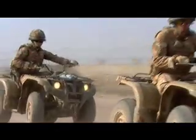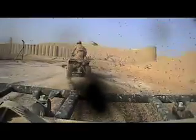Quad ATVs, as they're commonly called in the forces. It's just an extra advanced piece of kit for when the squadron's out on patrols, especially as they're now coming into the hot weather. It's the ideal piece of kit. It will go across any piece of ground, and plus we now have the benefits of adding a trailer onto the back, which you can also put ECM kit in, spare ammunition, and it's also stretcher capable, so if you get anyone injured on the ground, you can convert the trailer to a stretcher and bring the injured person back into camp.